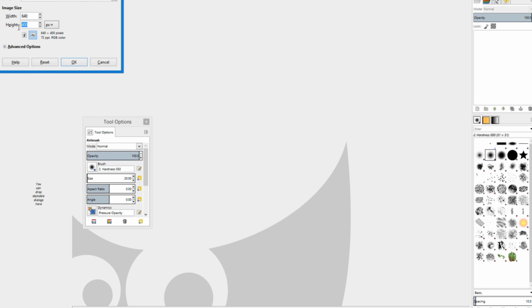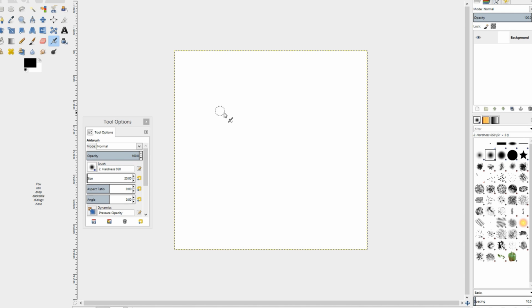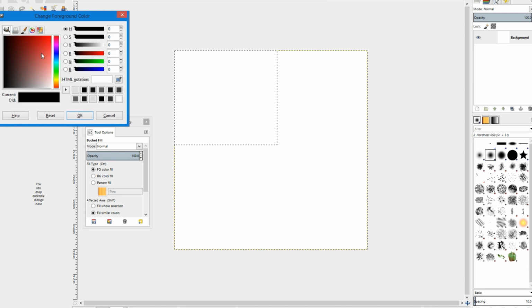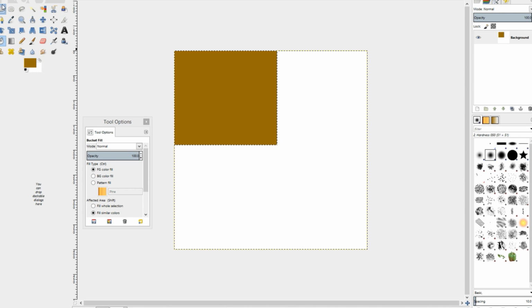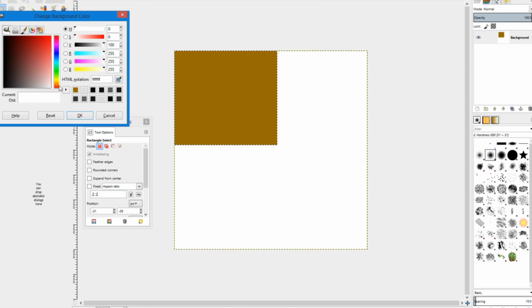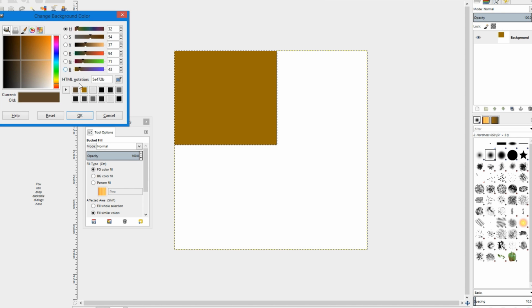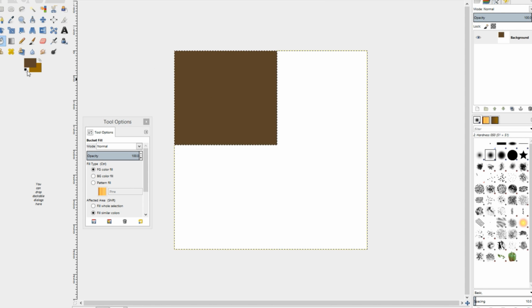Create a new texture, say 400 by 400, height to width. Or you could even make it smaller, but in my case it's fine. Select a region, and you have to figure out the color scheme. I want a wood color scheme, let's say some wood, not a very nice wood. Yeah, I like that better. That's more the type I had in my game. Oh wait, I can just flip these around. All right, there we go. It's more of the wood I liked.